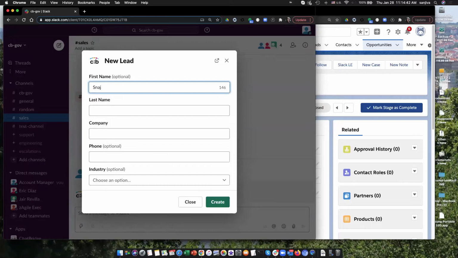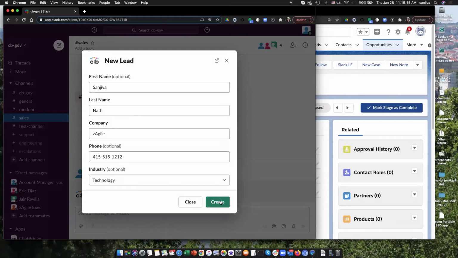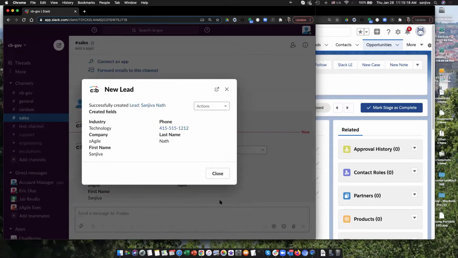The fields that we have created here, this is basically the Slack quick create form, and we want to leverage it because it allows you to do things quickly without having to go to Salesforce and spend time there creating leads and going through the whole process. So I'm just going to create a lead, and once I create it, I will send a message for them to follow up with whatever follow-up information I want to give them. So this is all you need to do.